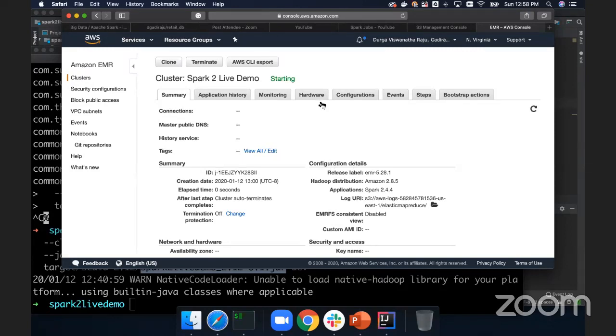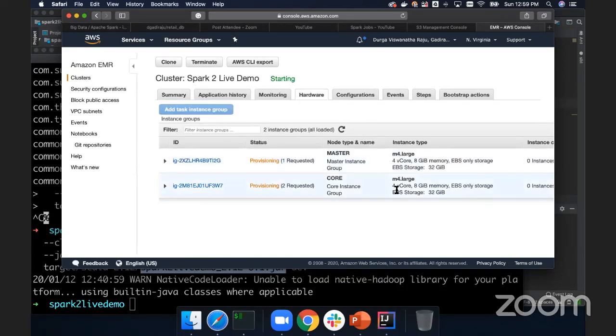You can keep track of the progress by going through this window. I have covered all these details in a lot more detail as part of the course in Udemy, where I have explained AWS and then EMR and then Scala and Spark. You can take that course and you should be able to understand all the aspects of this. But I will cover some of the key things here.